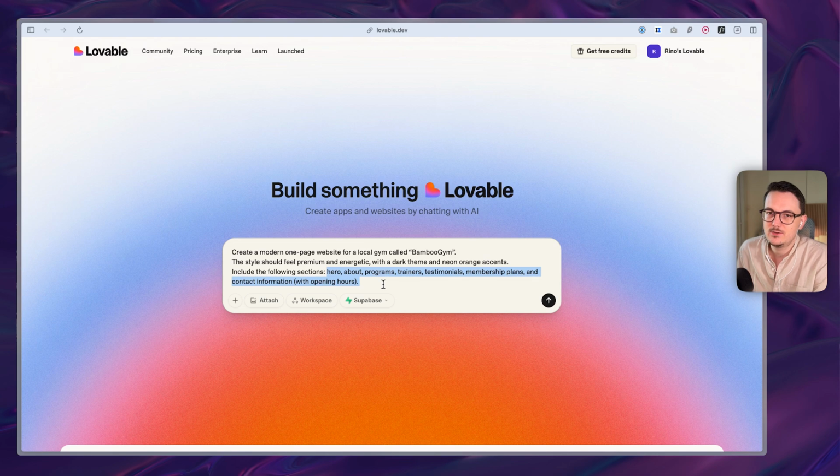And I think this is where you can start. You should not start out with blank saying, hey, just create a gym website. You should first have that conversation with your client, know what kind of sections they want, what kind of feel they want to go for, and whether it's a one page or a multi-page. And again, this is for simple projects, right?